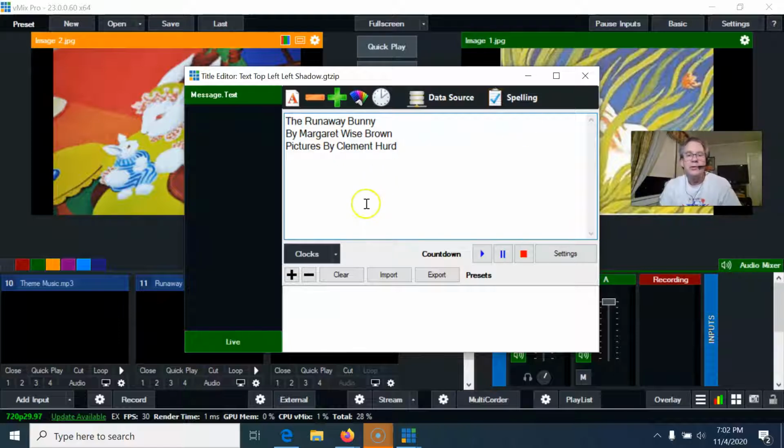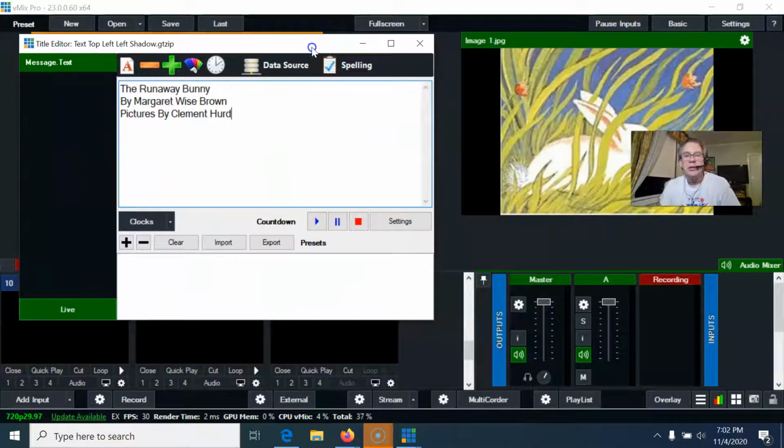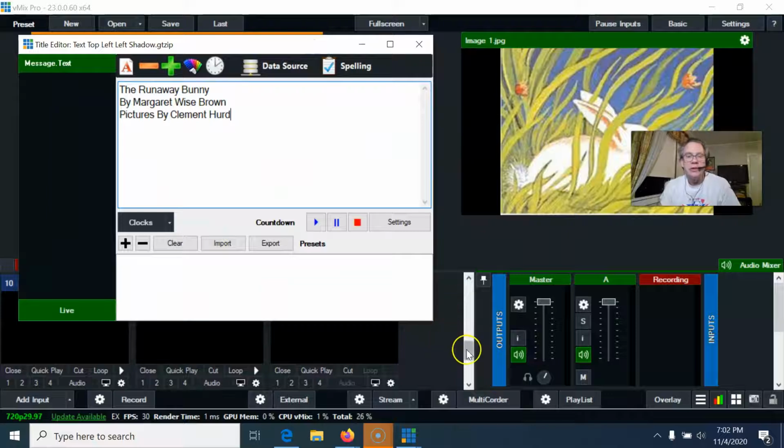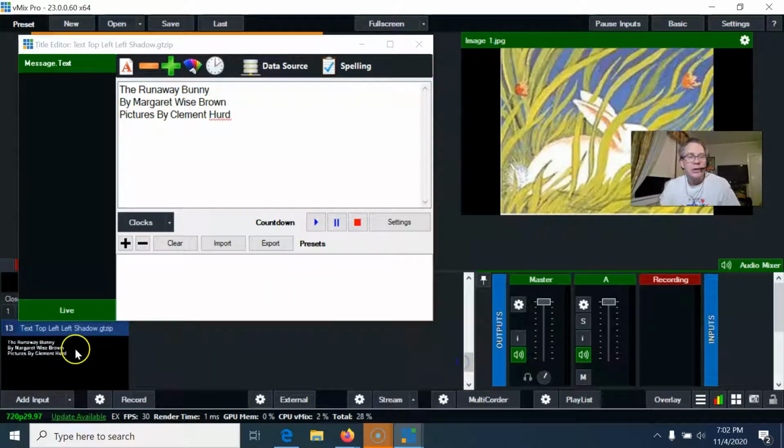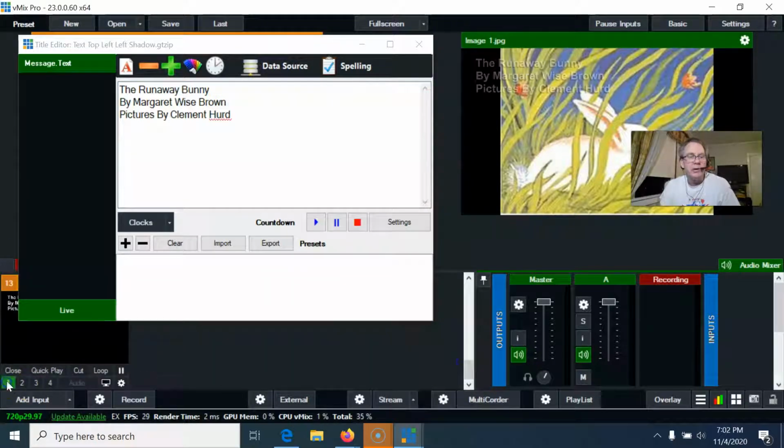All right, so we could actually take a look at how that looks. So this is the first image. I want to see how it's going to look. So there's our graphic down there. It's down at the bottom. We're going to assign it to number 1. And it looks kind of boring.